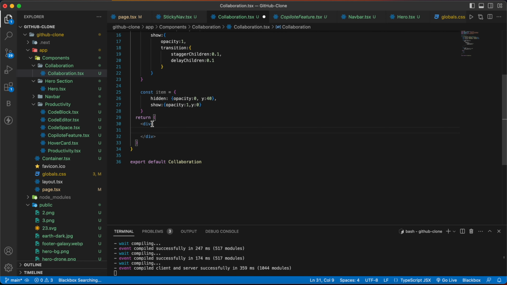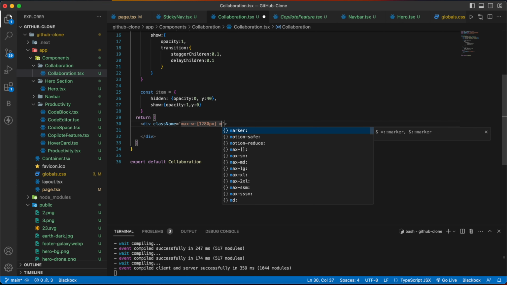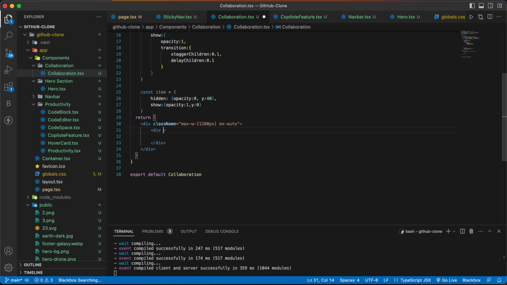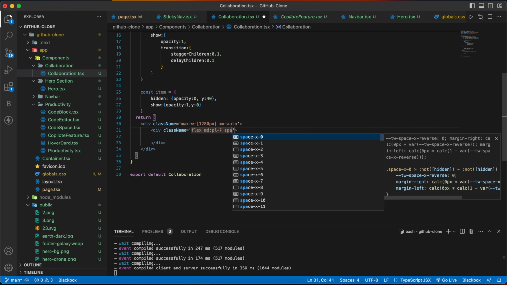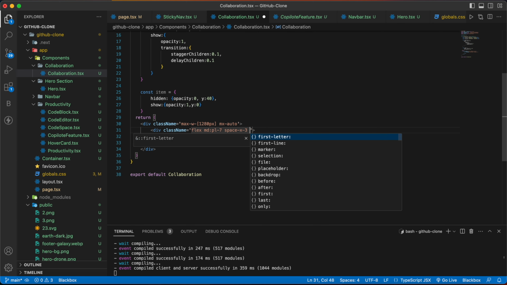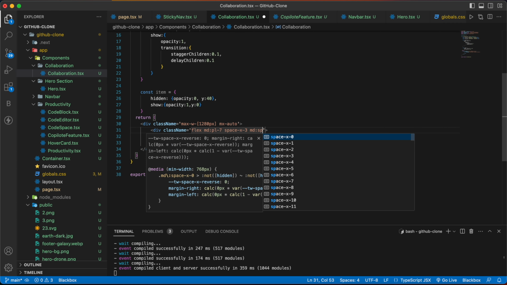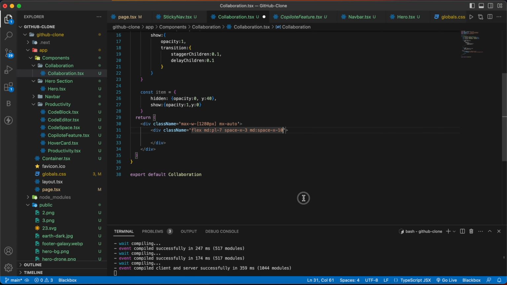So remove this and we are going to give a class name max w1280 pixels mx auto. Then inside the div we are going to have one more div with a class name of flex md pl7 space x3 md space x10.